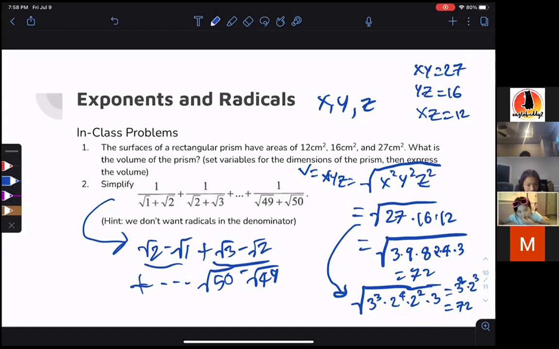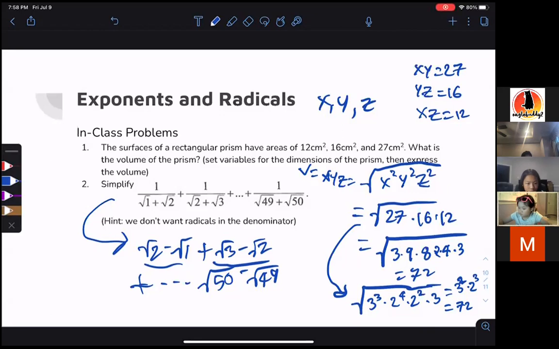And that's right, as he said, like root 2 minus 1 plus root 3 minus root 2, these root 2s cancel. Then if you add a root 4 minus root 3, even though this is just 2, you can cancel this, and you can see that at every step, if you only keep on adding the next one, everything is going to cancel except this last term here, this first term here. So the answer is root 50 minus root 1.